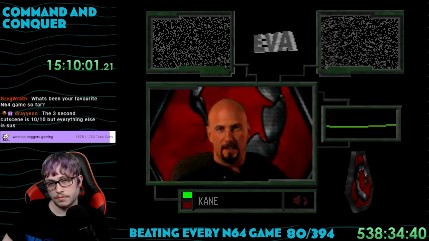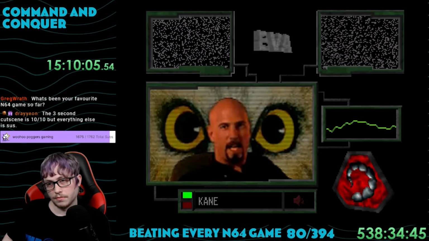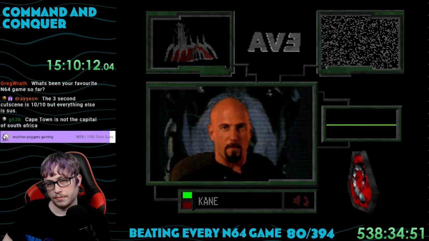Kane tells us this is the final part of his plan. He wants us to construct the Temple of Nod, but there are not 1 but 2 GDI bases in the way of his plans. We need to destroy them by any means necessary.